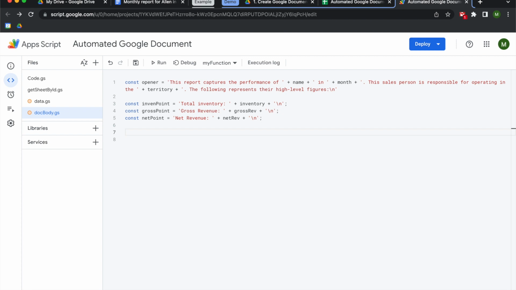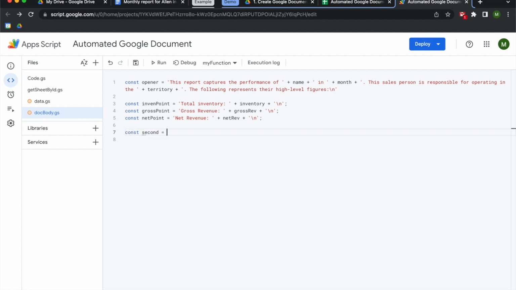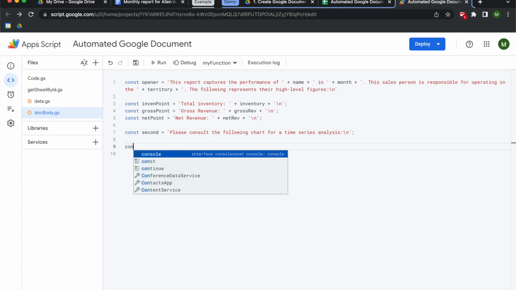We're going to add in just another paragraph. So I'm going to call it second, and it's going to say, "Please consult the following chart for a time series analysis." And we're going to do colon, and slash n. And finally, we're going to have our conclusion.